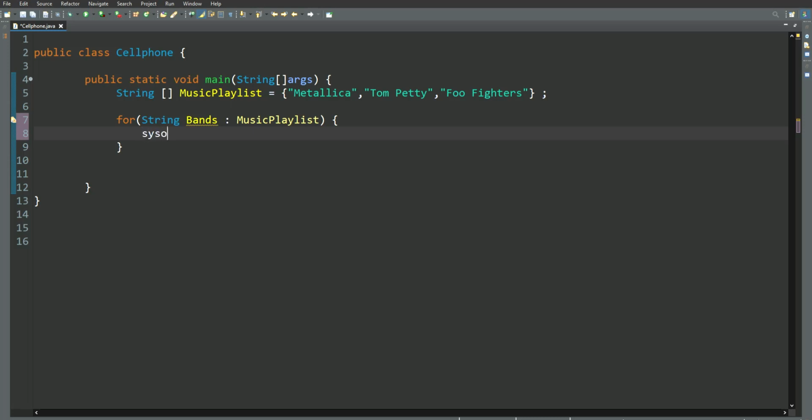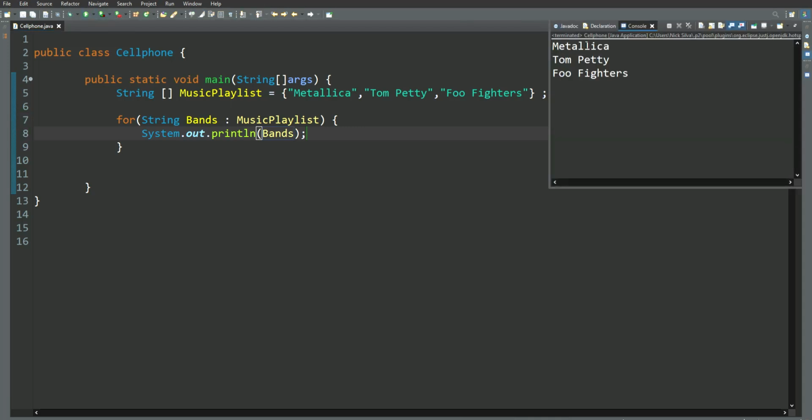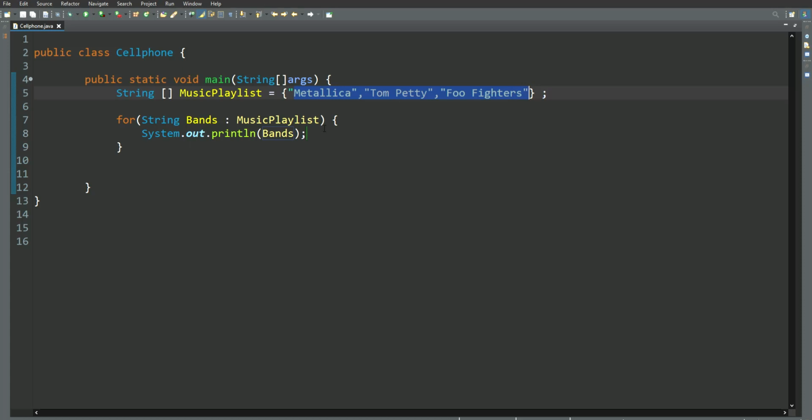And then you're going to want to write what you want it to do. So system.out print bands. And then if I go ahead and run that, we're going to get Metallica, Tom Petty, and Foo Fighters. Everything in my array that I've written here in order.